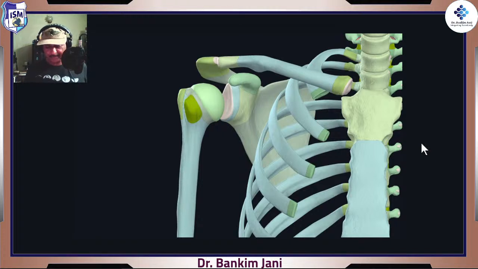So let's start. You know the drill, that these are all parts, right? That's the acromion process, going very fast. This is the acromion process, and that's the acromion end. This is the body, this is the coracoid process, right? Neck, glenoid, head, and the bicipital groove, greater tubercle, lesser tubercle, and everything is good.